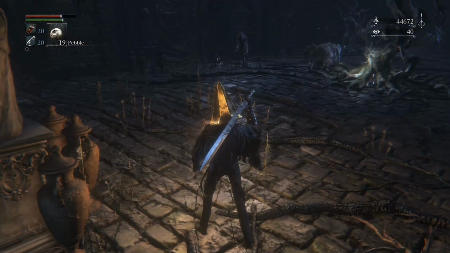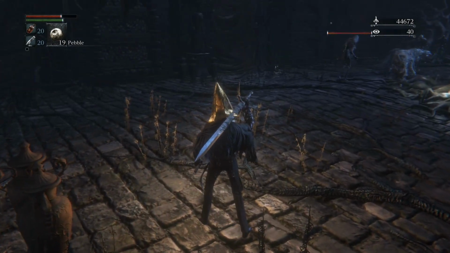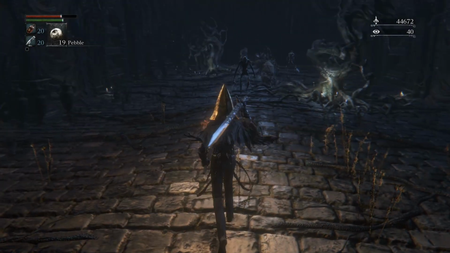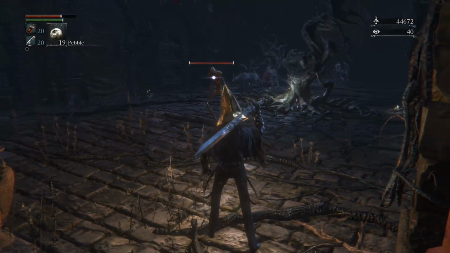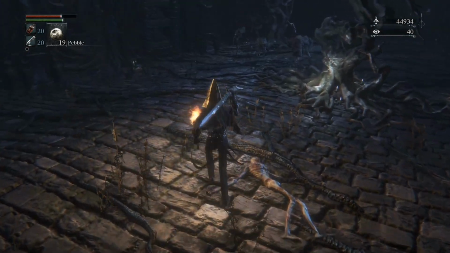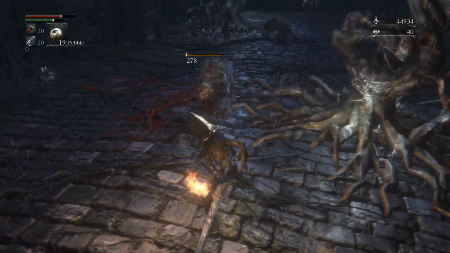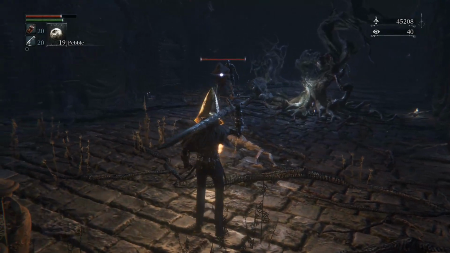But I don't know why that tactic never really called out to me. I like fighting him at enough range where I can hit where his head should be, his front part. I like to do it that way. It makes it easier to see what he's doing, and that makes it easier to dodge him.